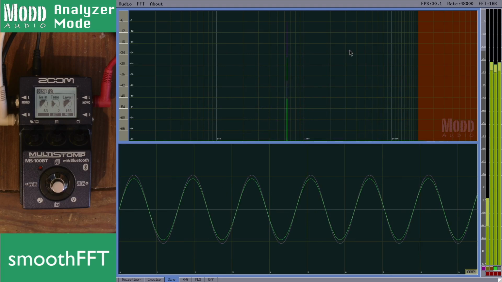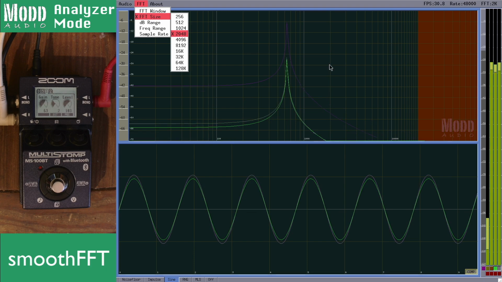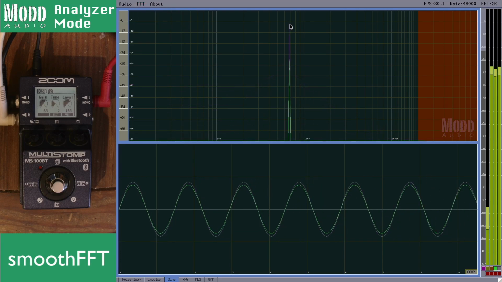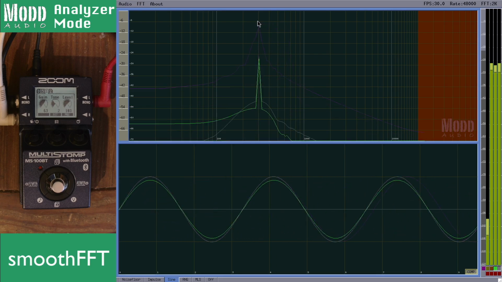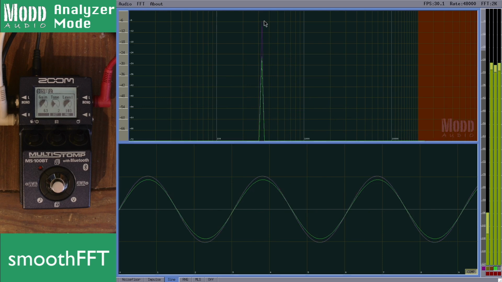Now, it should be noted that I quantized the frequency to the nearest FFT bin. So when you have a lot smaller FFT sizes, say 2K, it prevents this kind of lobing. This particular plot is showing a frequency in between two FFT bins because we just dropped to a lower frequency and there's less of them. But once it clicks onto the actual FFT bin, it'll give you a nice impulse on the FFT.